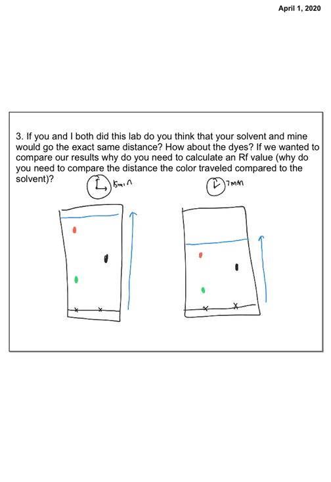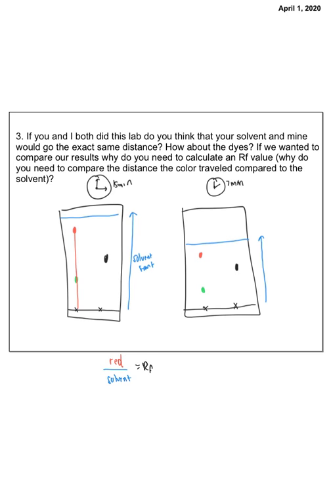Is that bad? Well, it depends, right? There's not a lot of comparing that can happen if we don't have the same amount of time or the same distance that the solvent traveled, but that's why we can calculate our RF value. So if I take that this is the solvent front, and then I take the distance, let's say red, for example, that red traveled, I take red over how far the solvent traveled. That's going to give me an RF value for that red dot.